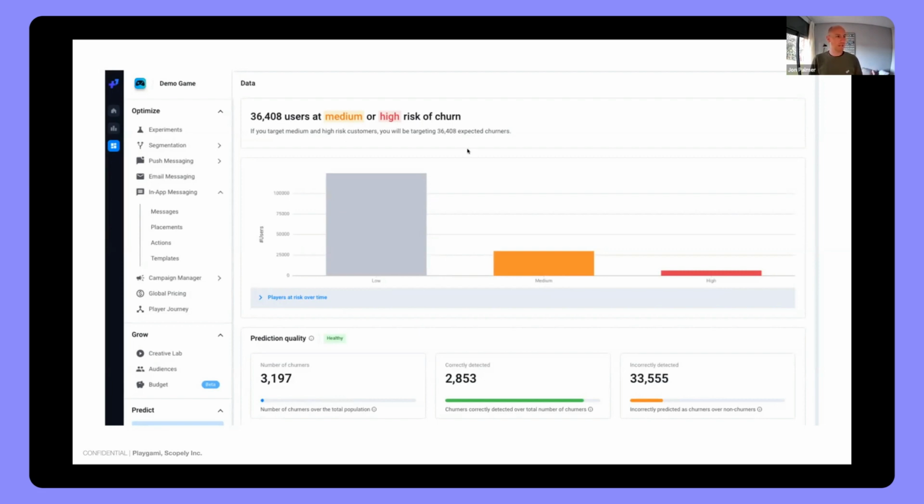So in this example here, within one of our predictive capabilities, you've got in the center here just a standalone embedded look. But these numbers you're seeing around the number of users at risk of churn, the prediction quality, and so on, these are all coming via the Looker API as well. And we're surfacing them in different ways, depending on different user experiences and different features that we're trying to power.